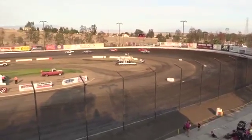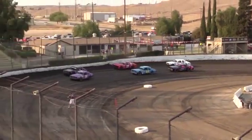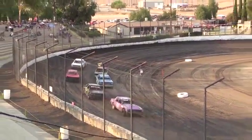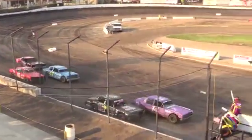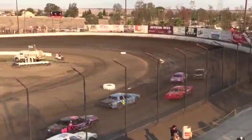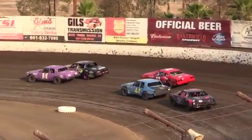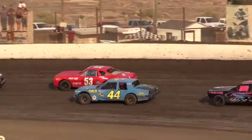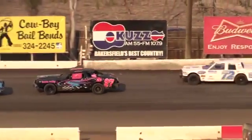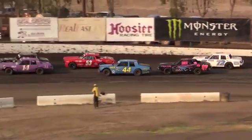And here comes the rest of the field across the line in this first 8-lap heat race at Bakersfield Speedway. Heat race number 2 on track now for the American Stogs. Field ready to go green next time by. They fooled me. Mark Irwin in the purple People Eater, the number 14 machine, to his outside the 15D. That is Dakota Brown. Inside row number 2 has the number 44, your points leader in this division, Brian Childress. To his outside, the number 53, Carson Purrier. The number 27, Tara Childress. And rounding out the field, flip-flop, Tyler Irwin in the number 72 machine.